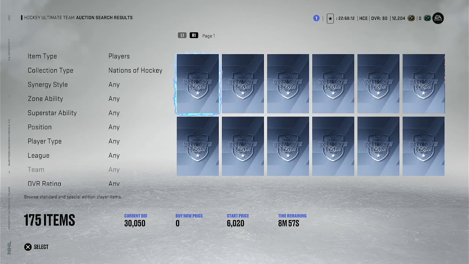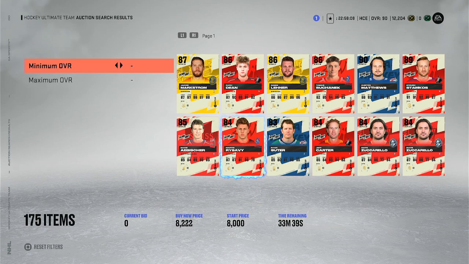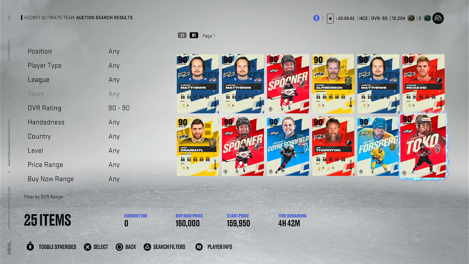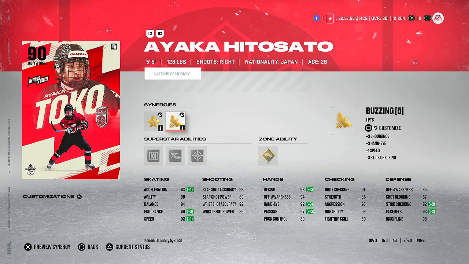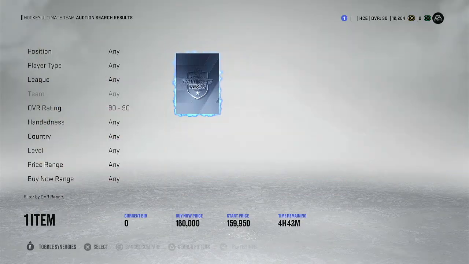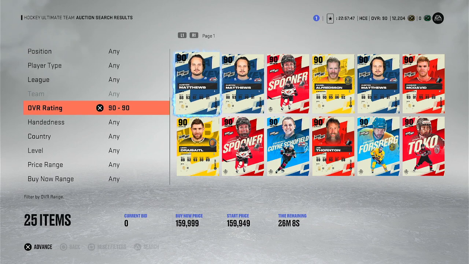So let's just use Nations of Hockey as an example here, and we'll set the overall rating to 90. You're going to check if they're on the market first. That's going to be your first plan of action. So for example, somebody like this Akaya Toko here. She looks like a fun card to use. She's a little small, but she could be fun to use in game. So you might want to go out and see if you can buy her for a cheaper price than you can make her, and that way, when you want to, you can sell her again. So if you want to upgrade your team using MSPs, that's what I would recommend.